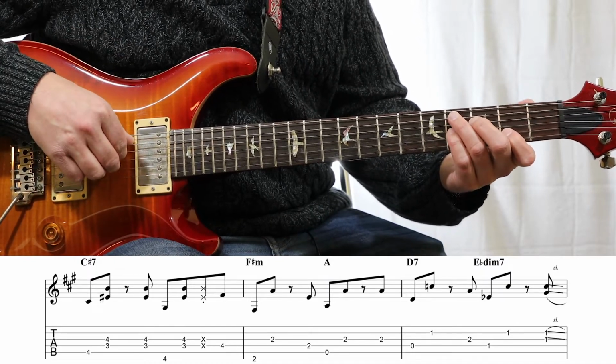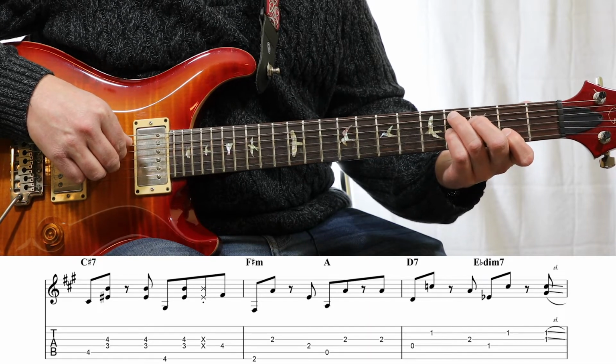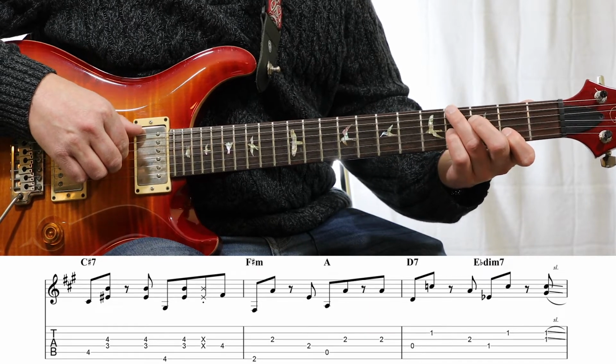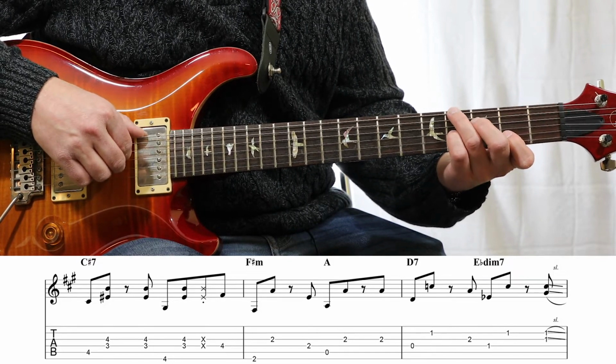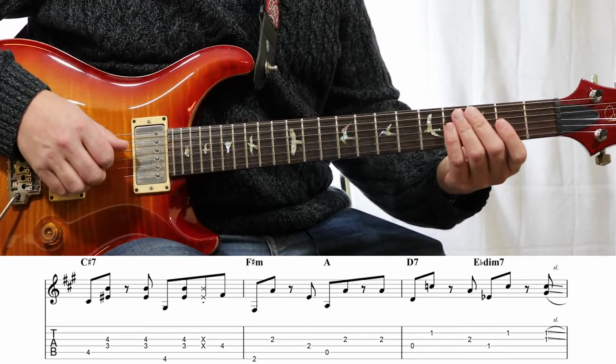So we're going to alternate between the bass notes of the fourth fret on the fifth string and fourth fret on the sixth string. So fourth fret on the fifth and fourth fret on the sixth string. So our first two chords.